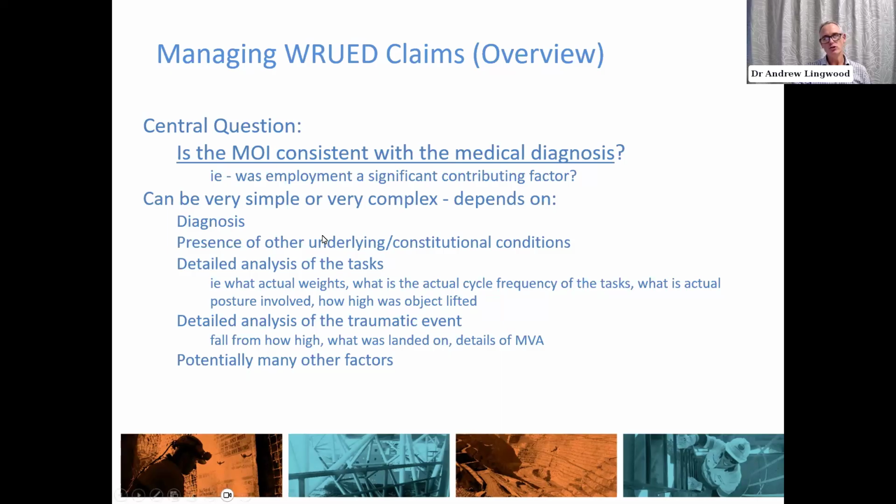But the more of this information that you can send to the assessing doctor about the mechanism of injury, how work is done, what was the actual weight, what is the cycle frequency of the tasks, the better. Repetitive is used very, very frequently. So how frequently is the task actually being done? What is the actual posture being involved? Don't just say it was an awkward posture. This task requires the person to bend forward and reach up underneath behind a cupboard. That helps as well. So that was just some extra material I wanted to mention at the end because it's particularly relevant to upper extremity conditions, but it's relevant to managing any workers' compensation claim as well.